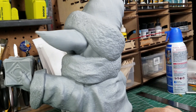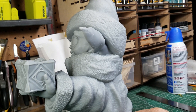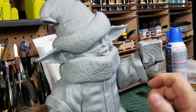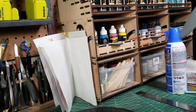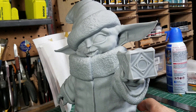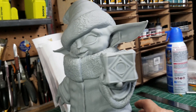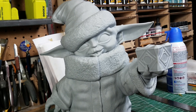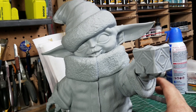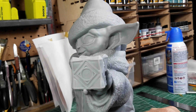This print used right at two bottles of resin. I've been looking at resins and watching YouTube videos — I think the Frozen resin that comes with this is about $35 a bottle. I do want to try other resins. Uncle Jesse mentioned one I think is called Sierra Tech — their quick-setting resin that doesn't smell as bad and is two bottles for $30, so it's about half the price. It's maybe 10% faster, but on a 25-hour print, 10% is two and a half hours, which makes a big difference.